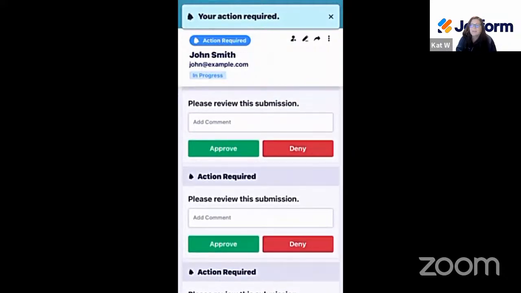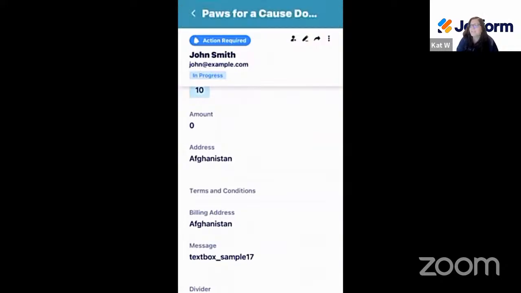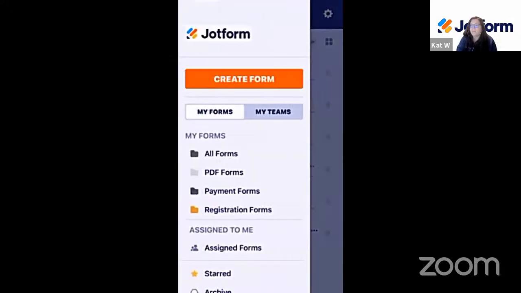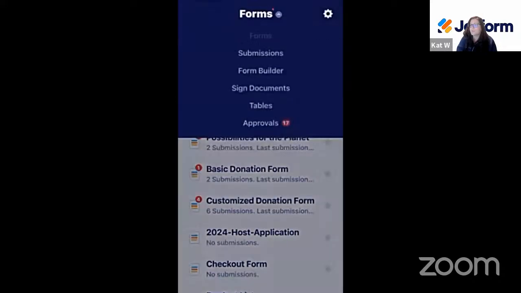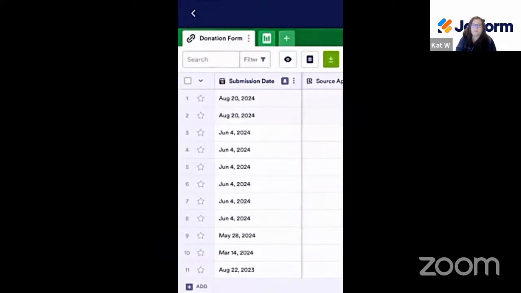But what happens if we're like, okay, I want to report. I want to see a visual on what's happening across all submissions. Now you'll notice that when we go back here, there's no option in our dropdown for reports like there is for approvals or signed documents, but we are able to create and view visual reports in our tables view. So let's tap back into tables, since we are on our mobile view. Show in tables, and you'll see that we already have a visual report here that we can view.